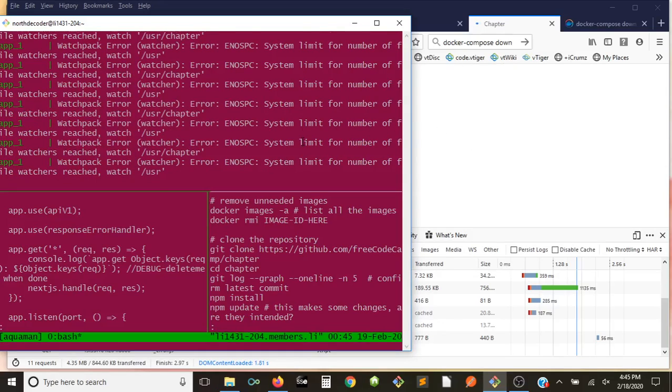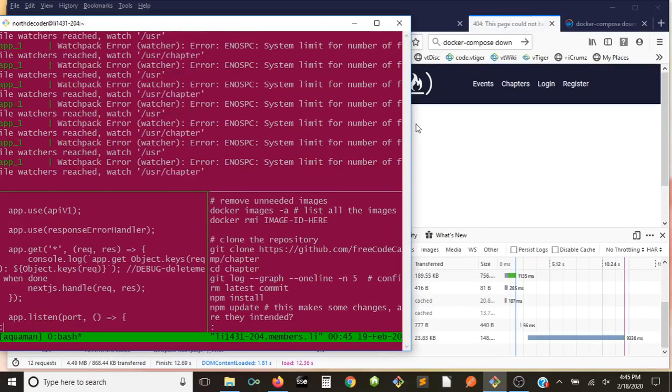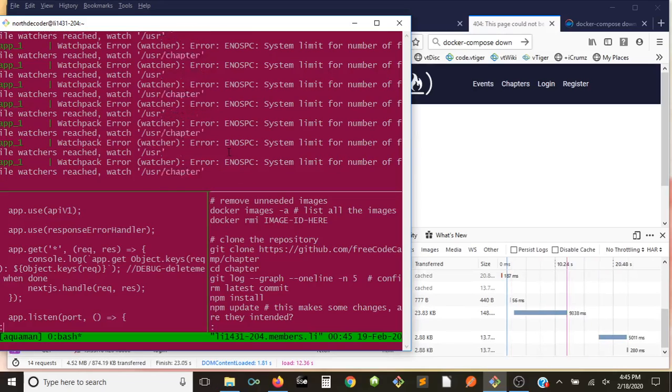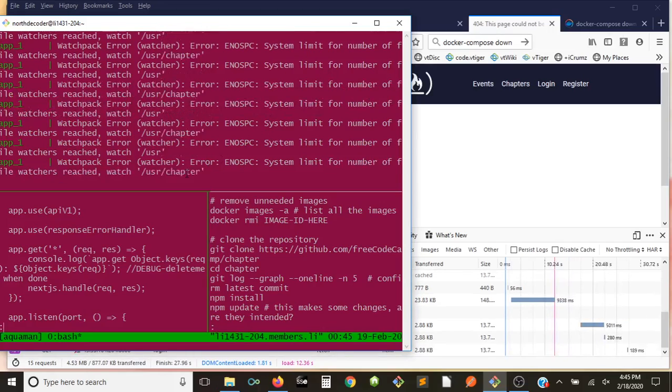But we've proven that it does work on my machine, and the next thing I'd like to do is look for the API routes. This is the user interface route, and I'm going to try to figure out how to get access to the API.